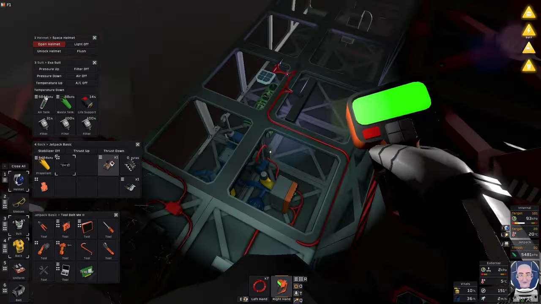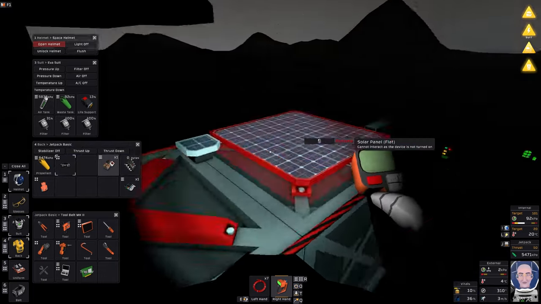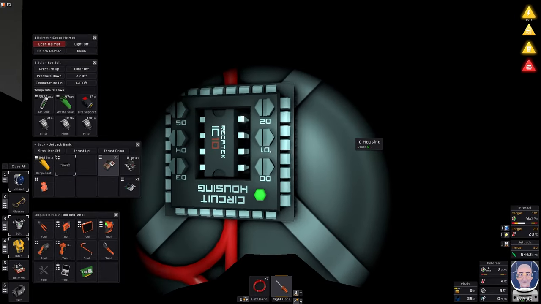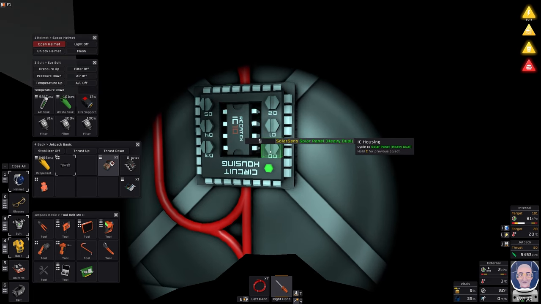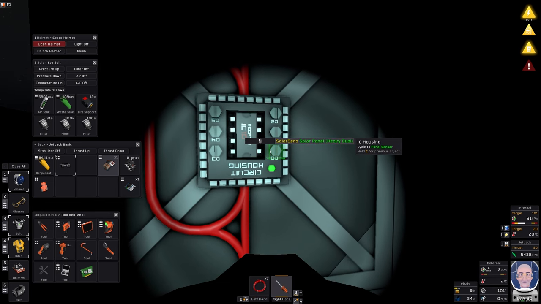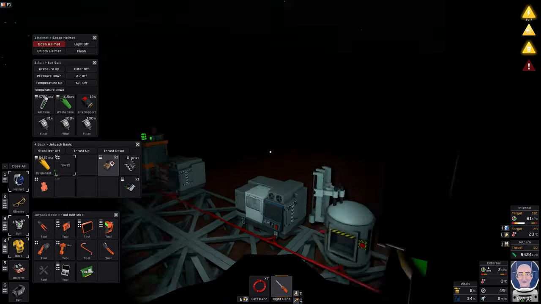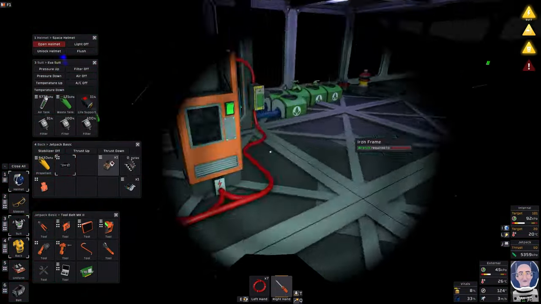Sensor, call that one light sensor. Hunger critical. Yes, yes. Solar sensor. Why aren't you switching? Panel sensor. There we go. I think that's it. I'll have to sort out next time if not. Switch. We're doing time. Not got a lot of time to do this.